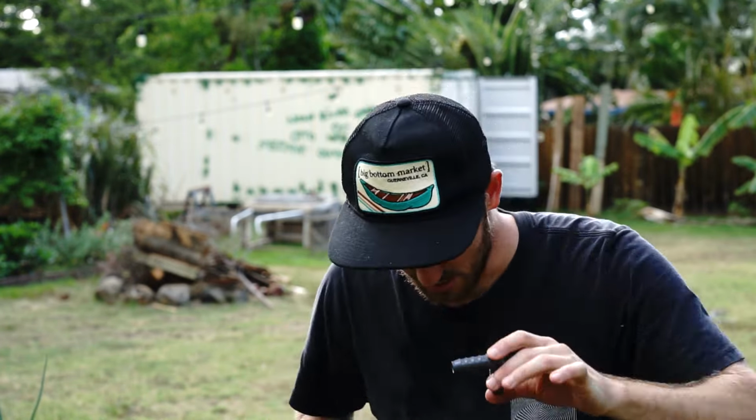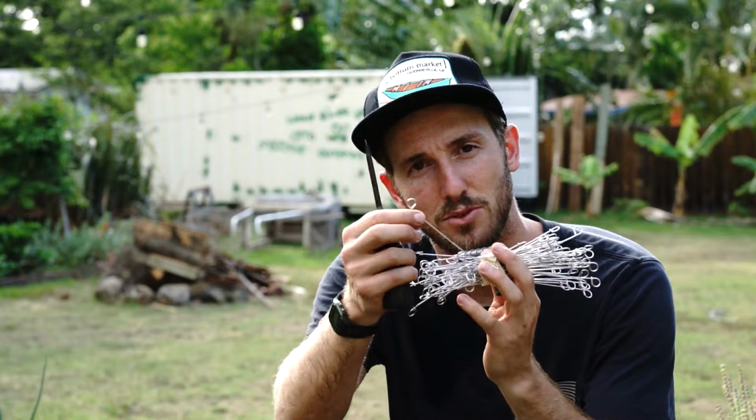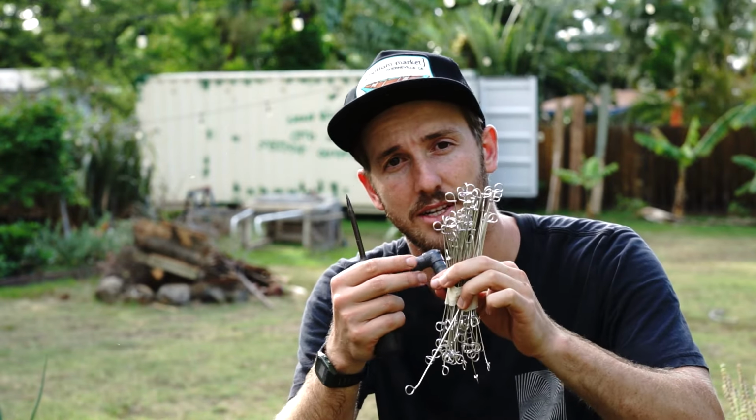But what I found is these have a little bit more length. They go in, and then you can use a pipe clamp, wrap it around, and then put this in and tighten it up through these little tiny loops. That gets a lot more tension around this end, and I haven't had any issue with these falling off, even at 60 PSI, I think, which is what our main water line is pushing out. So just thought I'd mention that.